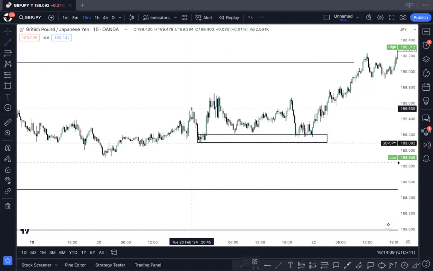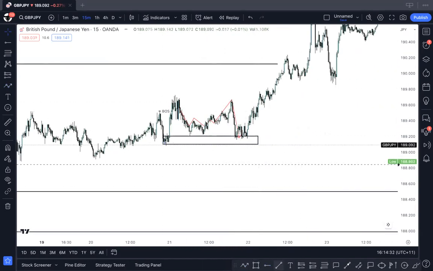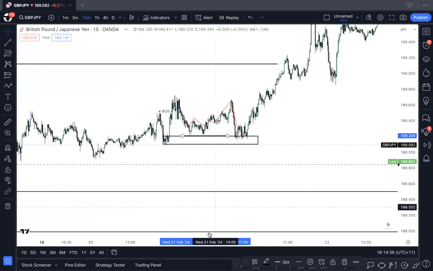So we have our breaker structure, right? Now we have our zone here as well. You can imagine if price, this is kind of a bad example, but if price was to do something like this, then you can tell, okay, there's liquidity here. We are about to tap into this zone soon. So price will move up and then come down. So it's pretty easy to find liquidity in this area here.